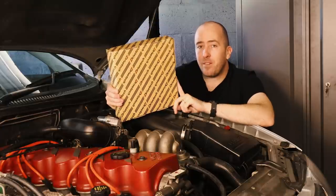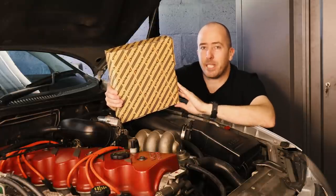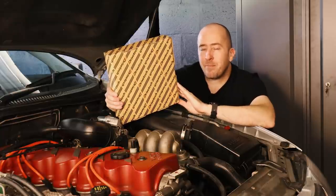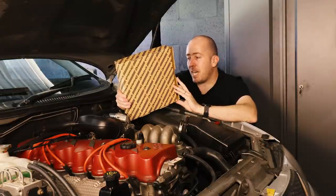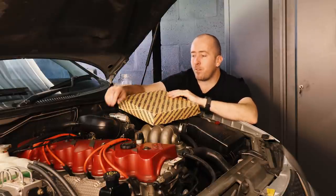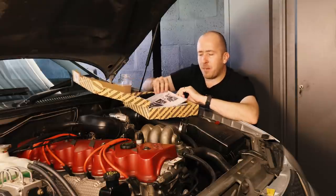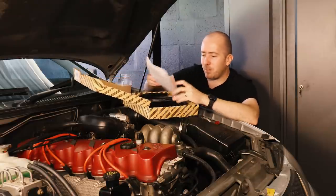And of course, the added benefit of a separate transmission cooler means the transmission fluid can be kept at a lower temperature. And that's really good for towing or lots of strenuous driving, because heat is really the enemy of an automatic transmission like the BTR 4-speed. So this kit cost me $217, and I will leave a link in the video description below if you want to grab one. There are a whole lot of options out there, and if I had my time again, I'd probably go to PWR and order one of theirs, because it does look like a better built unit.